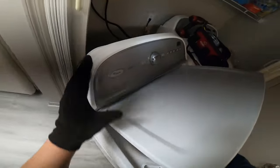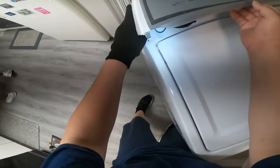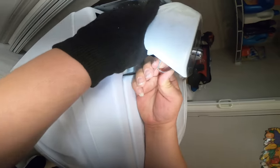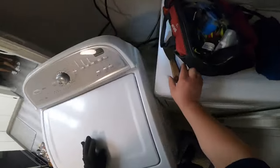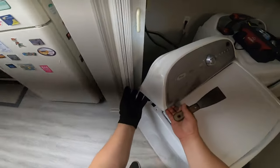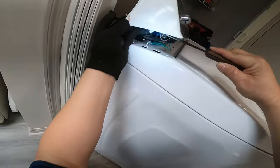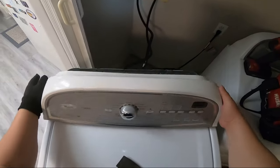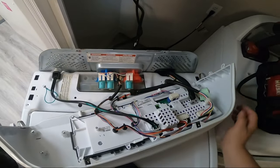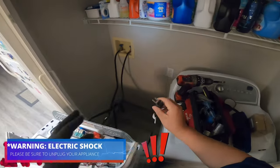Here's a demonstration: you can see my finger right there — that's where the clamp is securing the top panel, and this is what I was doing inside the washer to release it. This is also a demonstration of how you can do it with the putty knife: you put it right there, it presses on the clamp, and it releases. After that, the top panel comes loose and you can lean it toward you.